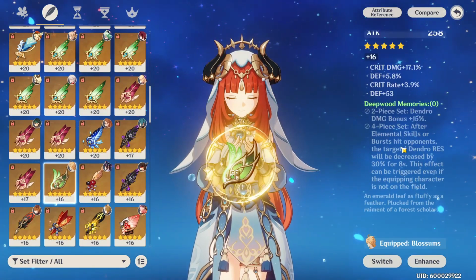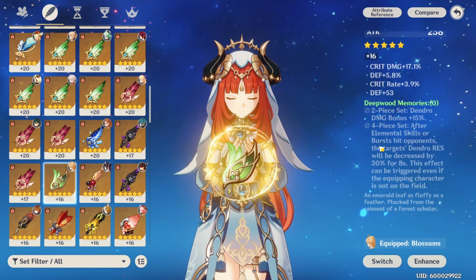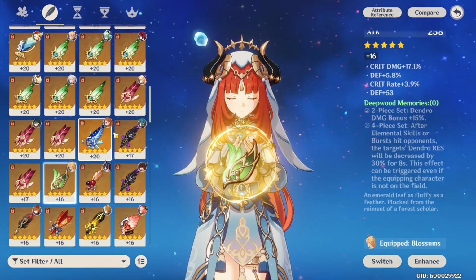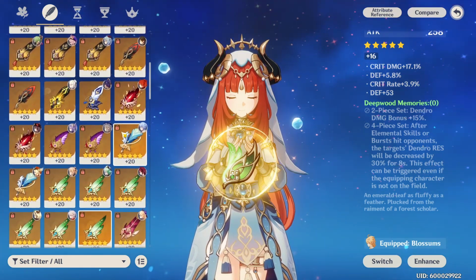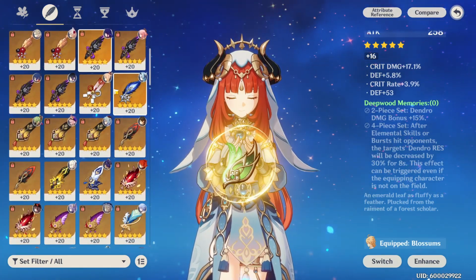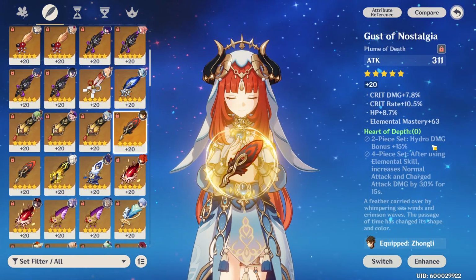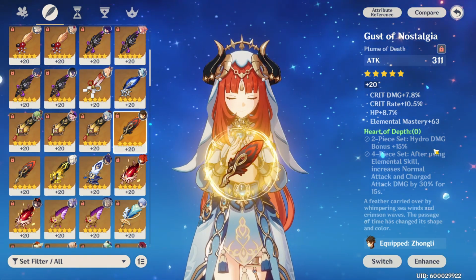Some people might be asking why not just use the 4-piece Deepwood Memories for the Dendro shred, and I say why wouldn't you just use that on your Dendro character who's going to be in your Bloom team anyway, and that's pretty much the answer there. I mean, if you really wanted to and you just had cracked HP substats on this set, then go ahead for Nilou, but for the most part, she's really just going to benefit from the EM and the HP. Now, you can obviously still use something like the Heart of Depth for the 15% Hydro damage bonus if you want her individual damage to be nicer, and that's fine. There's nothing really wrong with that.